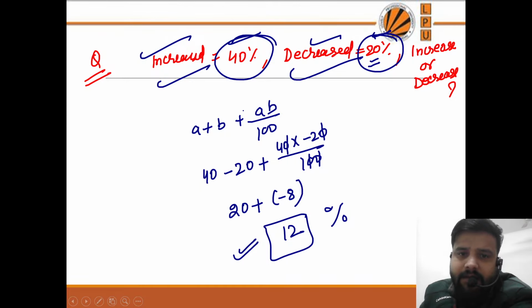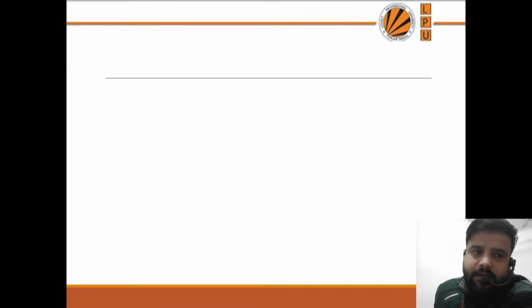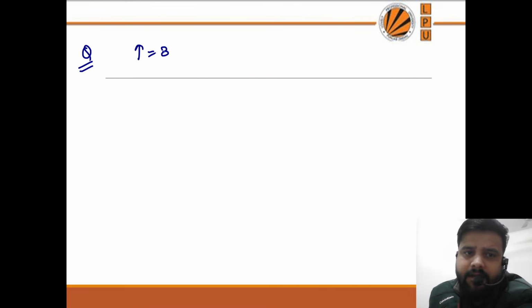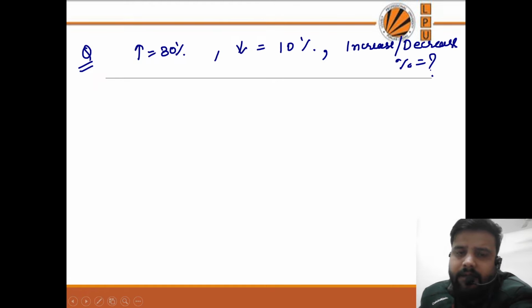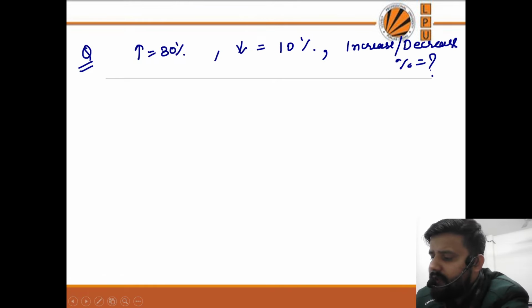So I am giving you another question, just answer it and apply it there. All the three methods you know now. Question is, something is increasing by 30% first, then it is decreasing by 10%. Tell me final increase or decrease percent. Answer it fast in the comments. Fast. You have 30 seconds only.